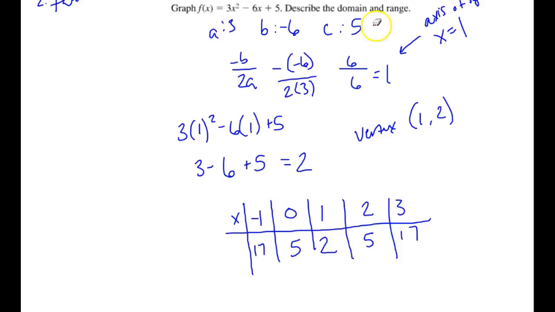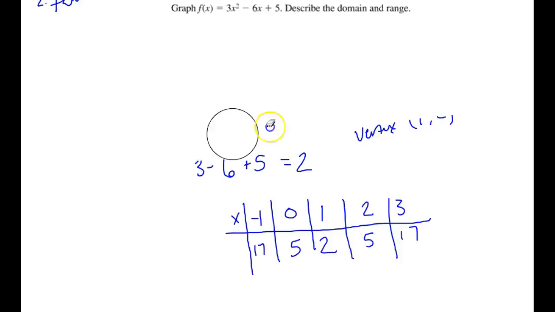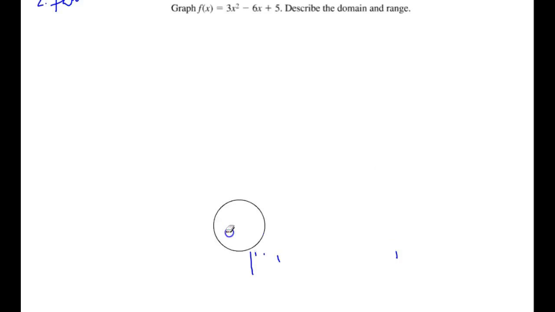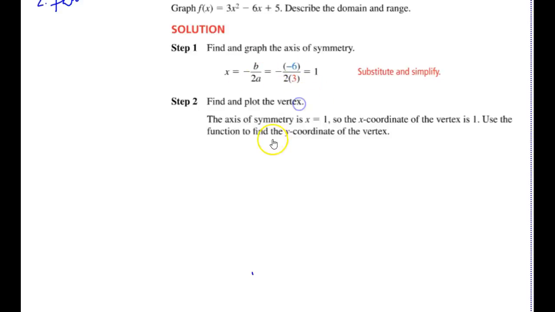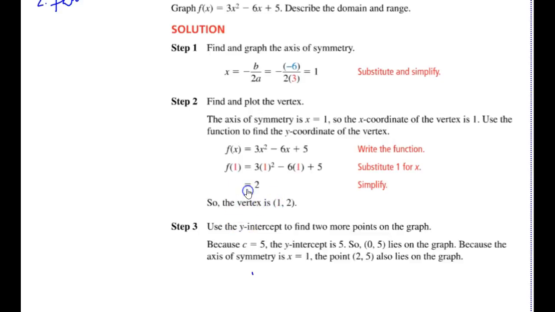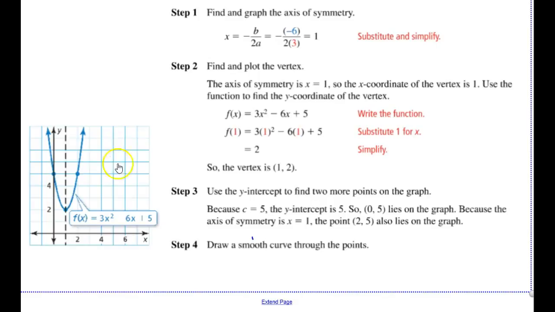Okay, so I'm just going to erase what we've done, so I can click and we can see the example and the graph. So here's my axis of symmetry, which we found. Now we plotted the vertex. We're re-adding the function, so there's my vertex. We found 2 more points on the graph, and the points that we found also work. And then we draw our smooth curve.